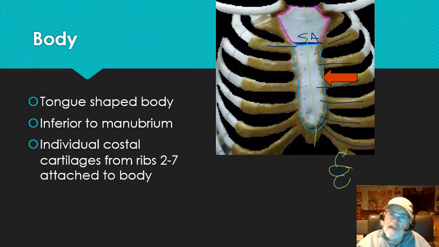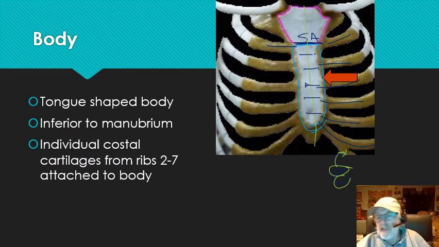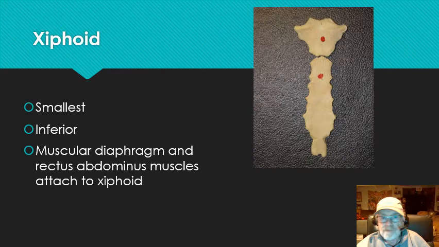Then they tuck the tail of the twist tie back into one of the holes, so it's out of the way. You might see that on an X-ray, where you'll see wires going across the sternum. That's after they went in through the sternotomy. Sterno means sternum, otomy means cut into. When they do a sternotomy, they hold it together with the wires. So anyway, that's a little bit about that. That's the body of the sternum.